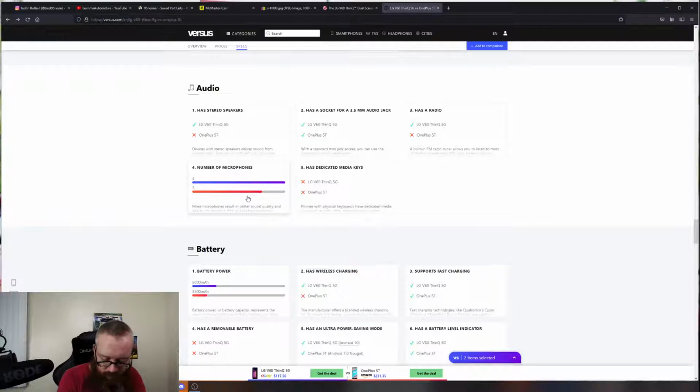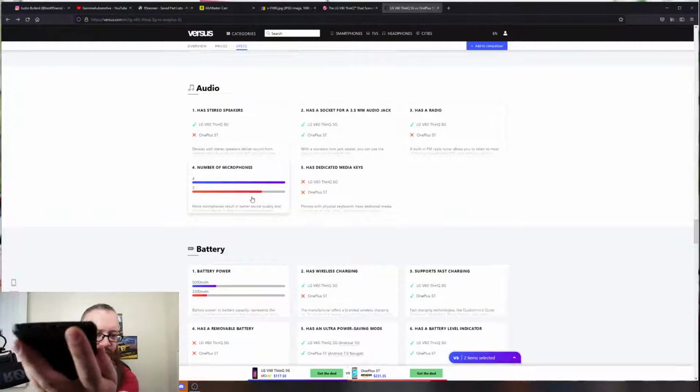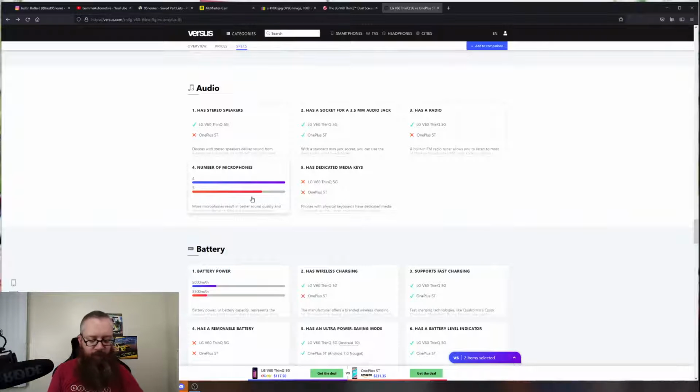I'm actually curious to see... The 5T actually has more ports on the bottom of it for its microphones. Unless it's picking up sound from different places than the actual microphone on the bottom of the phone where it normally is. What I'm talking about is this probably isn't even going to come through. There's 5 holes down here on the bottom of the phone on the 5T, and there's 3 on the bottom of the V60. So, despite the number of holes in the speaker grill on the bottom, the 5T has fewer microphones.